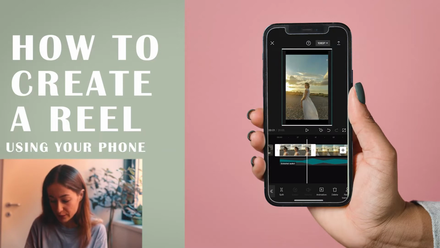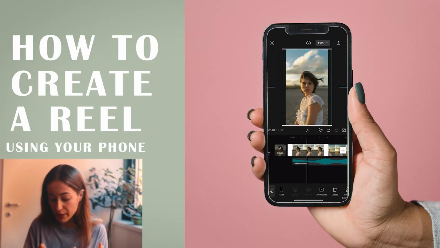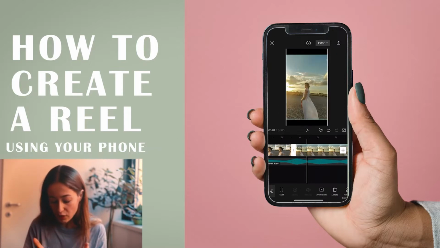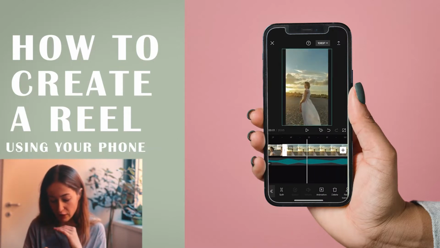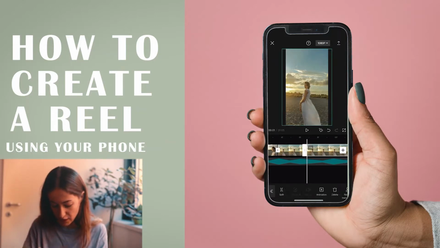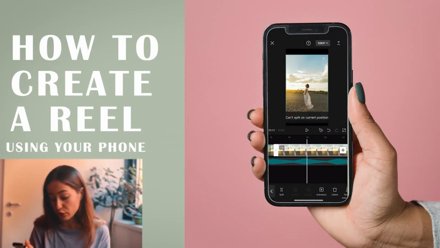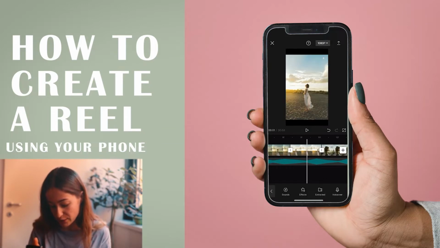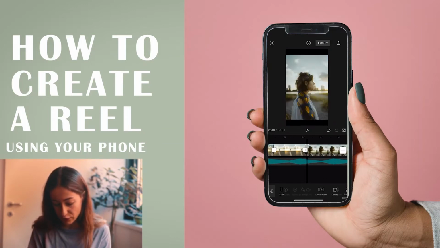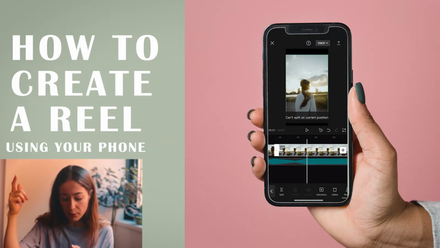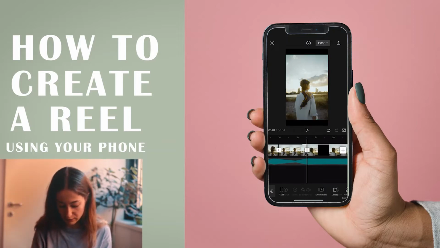So if this is the first image, I will make it a bit bigger because it's not exactly the size of the canvas of the video format. So I made it a bit bigger so that it really fits. And then once I see this hill, it's the beat, and then I'm gonna select the photo and I'm just gonna click on split. And then you do the same with the rest of the photos, selecting them, making them bigger so they really fit the format. And then when there's the next hill, where the beat hits, you click split.